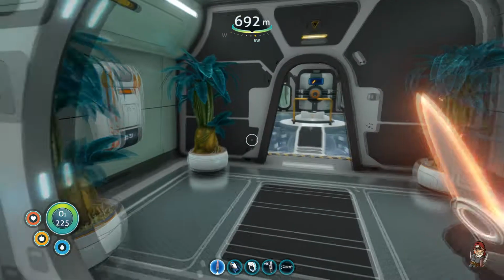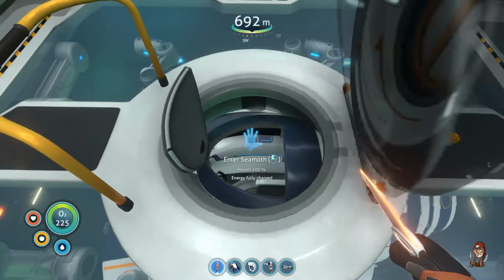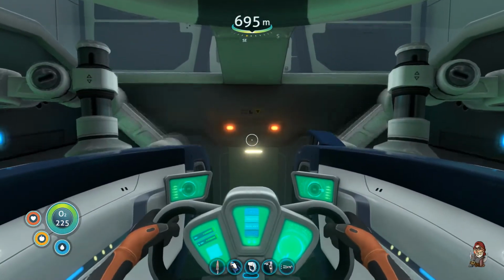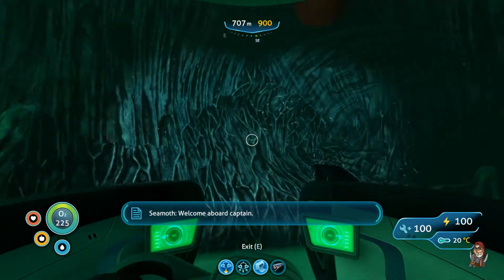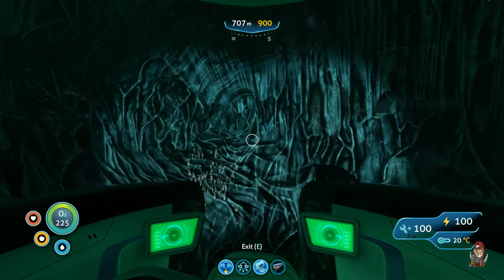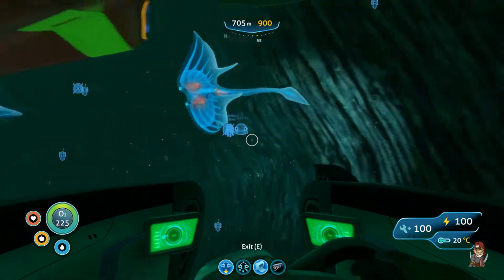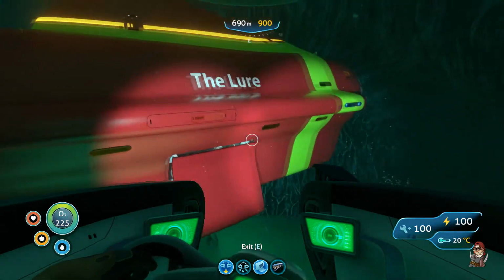Let's go hop on the sea moth and do a little bit of cruising around. It's a little faster. Let's see if we can pilot... Okay, so this is just straight up dead end, though. So we cannot go in this direction because it goes nowhere. All right. Let's go around the Cyclops, then.